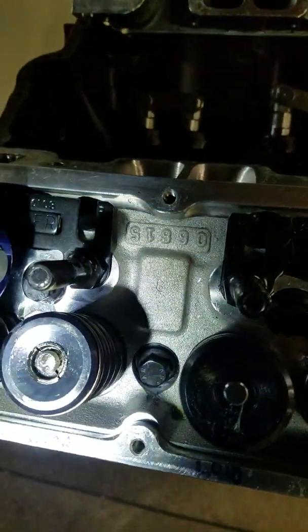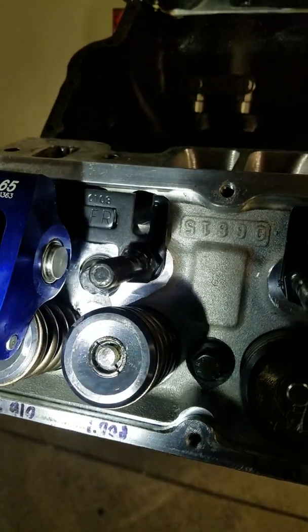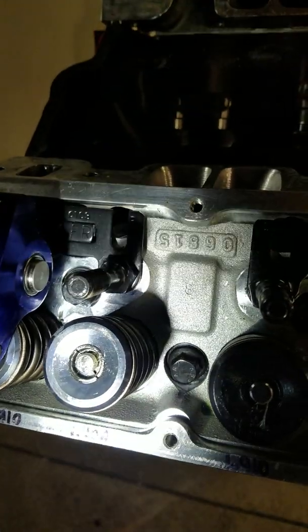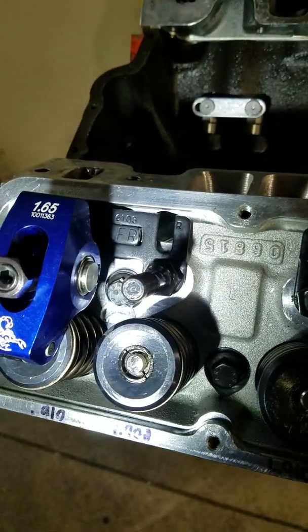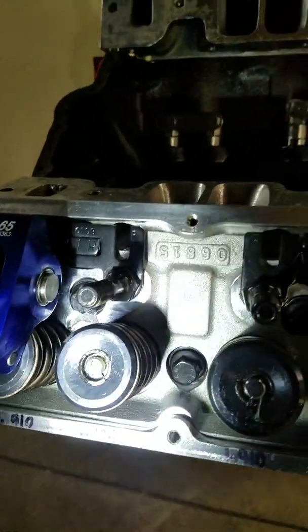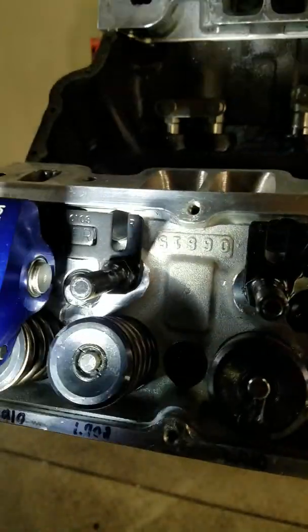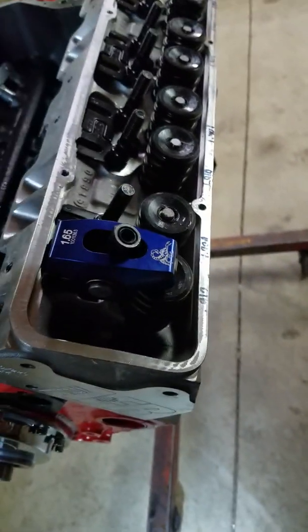How I do it is use paint or grease on the tip of the roller and on the tip of the valve. When you open and close it with your valves adjusted, you can pull these rockers off and check where your pattern is, because it'll leave a track pattern on the tip of the valve and on the tip of the roller. It's really just the tip of the valve that matters as far as what you're looking at.